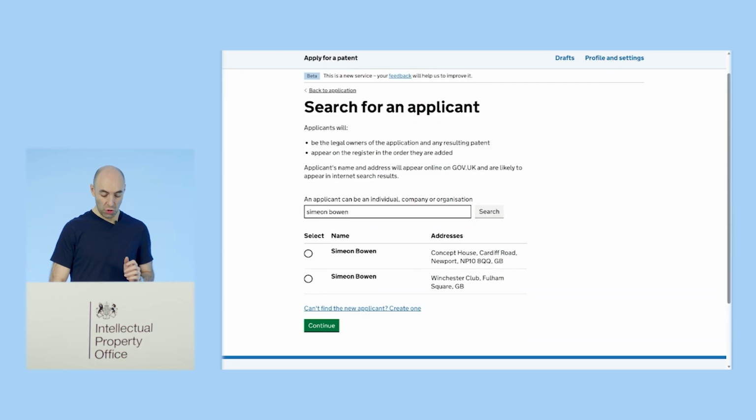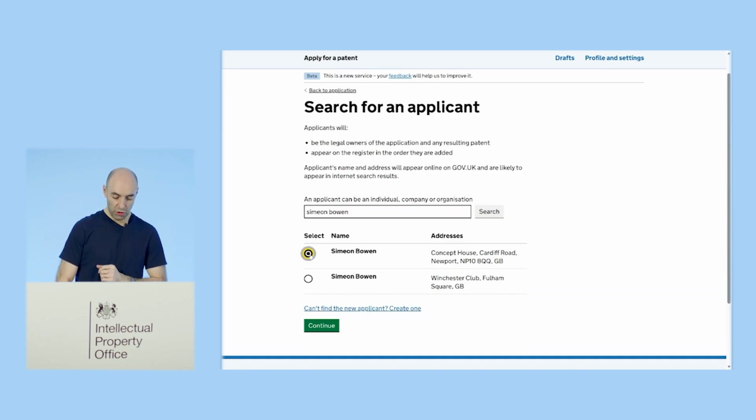If you cannot find the applicant in the search and they have never been entered in here before, you do have the option down here at the bottom to create a new applicant, but you should only do that if you're absolutely certain that it's not already in the system. And that's just basically to keep our data nice and clean and so that we're not having loads of different versions of the same person in the system if we can avoid it.